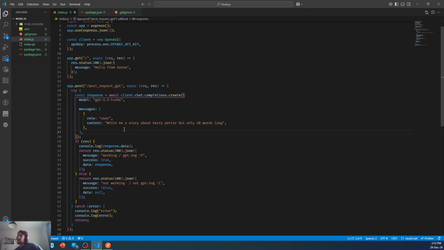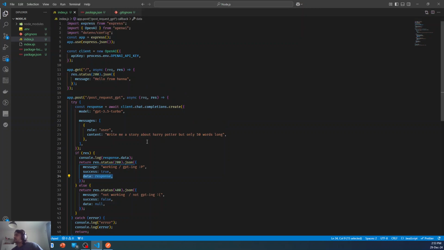So here I'm asking it to write me a story about Harry Potter with the constraint that it can only be 50 words long. So if I get a response, I'm basically logging that in the console, and sending the response back in the data. I'm just going to show you that in Postman, which I've already done.